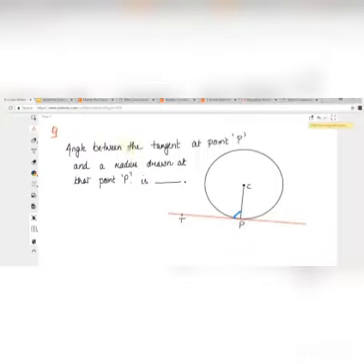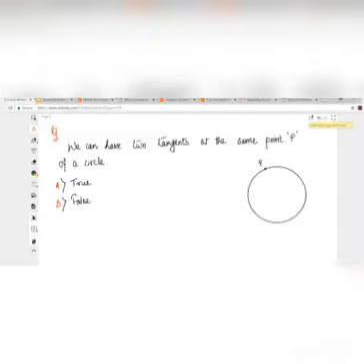So for example, angle between the tangent at point P and a radius which is drawn at this particular point. So what is the angle between them? Yeah, this is very important, guys. Yeah, so it seems most of you know it. Yeah, this is perpendicular and this is always 90 degree, right? So if this side is 90, this side is definitely 90. Okay, so cool. So let's go to the next point.